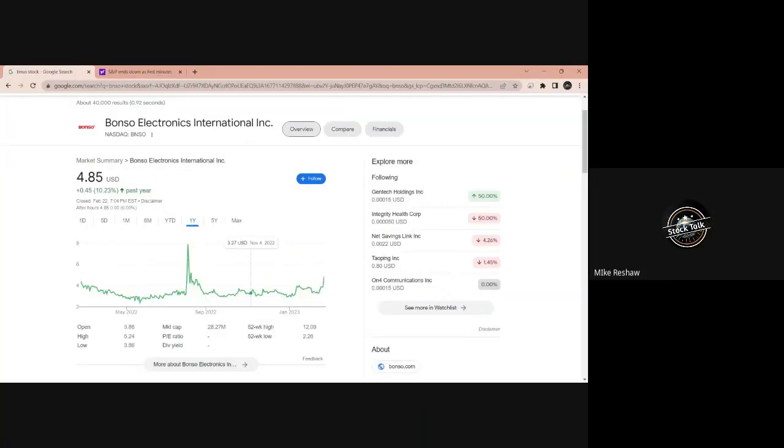Peace. The next stock we have is Bonso Electronics International Incorporated. Last tick was $4.85. You're showing a 45-cent increase within the past year. Today we saw, let's go to the year-to-date chart with resistance popping up, you saw a dollar gain. Going on to what would you say they do here?